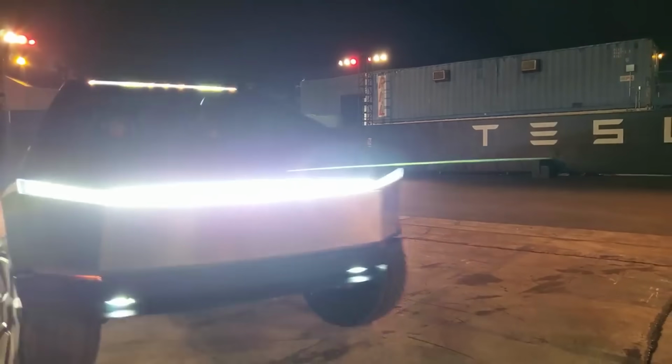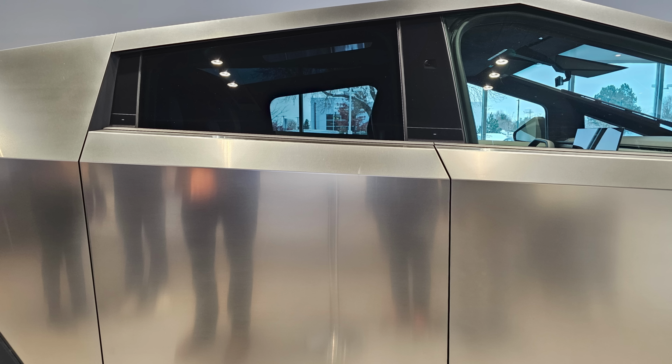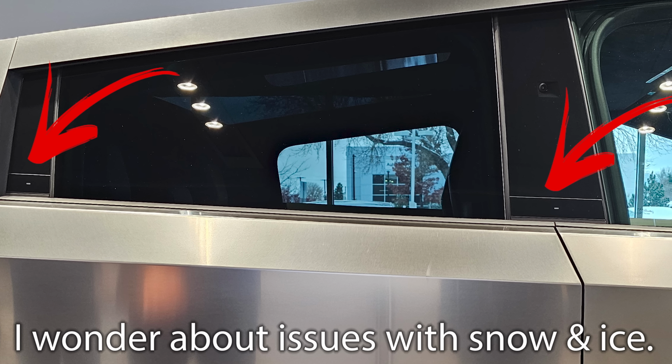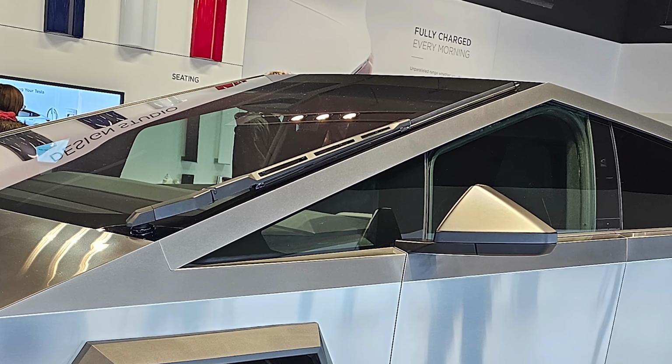Next up, we have door handles removed, gone. You have like a door button, almost in the B pillar and the C pillar, a little button thing that you'll push. Interesting. We'll see how it works out. I really hope they have soft closed doors though. And that should be less maintenance, because the original prototype that we saw in 2019 had door handles kind of like the Model S, where they pop in and out, which look nice, but could probably be prone to having problems.